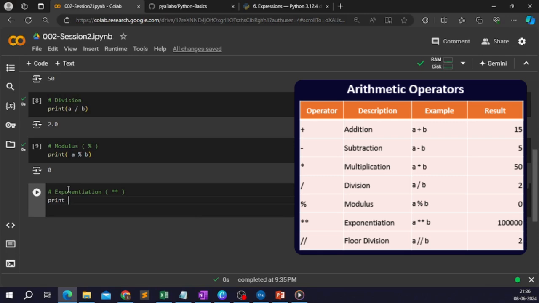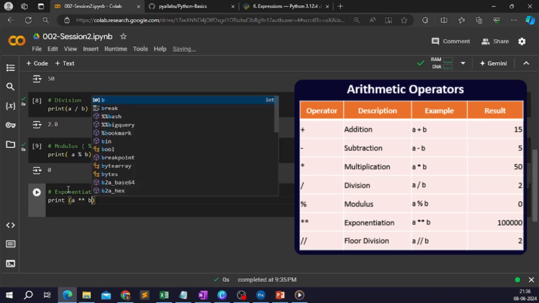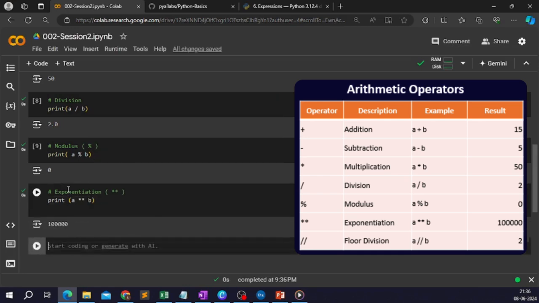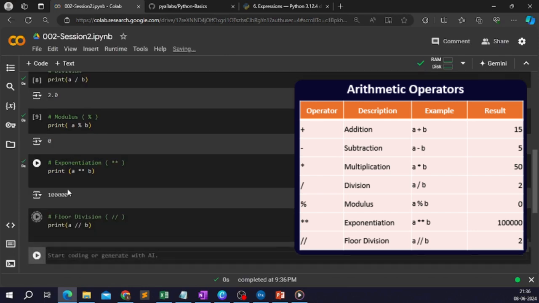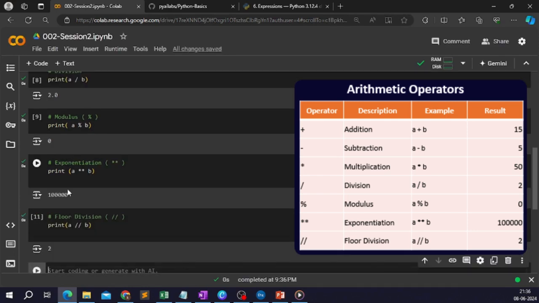Print a exponential b and the output will be 10 to the power of 5. And the next operator would be floor division. We can denote this with double slash. Print a floor division by b. You can see the response is 2.